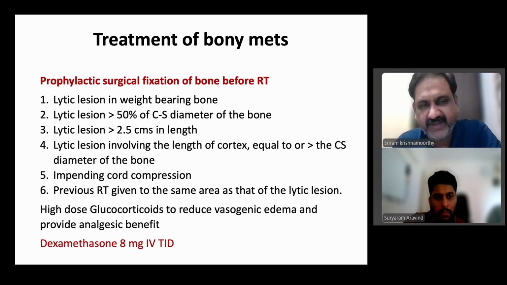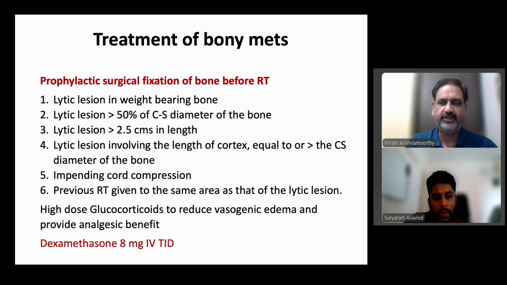On the other hand, if there is a lytic lesion in the bone, if there is an osteolytic metastasis, that is the time when you'll have to be a little careful about which one to give priority for. Do you need to give priority for the lytic bone or do you need to give priority for the prostate gland?